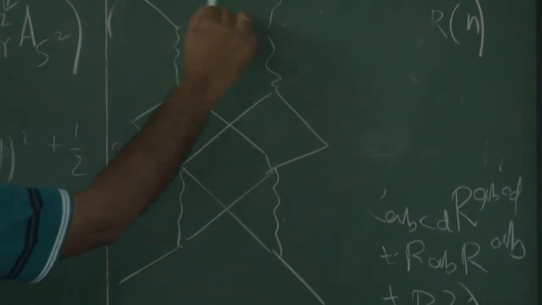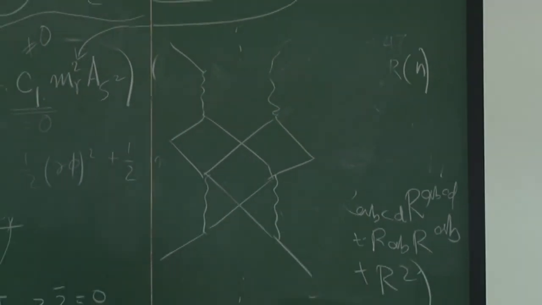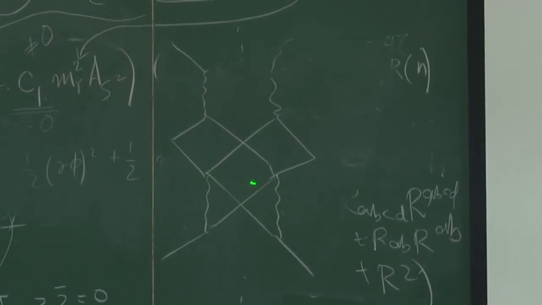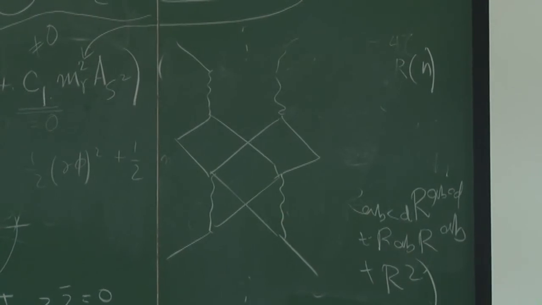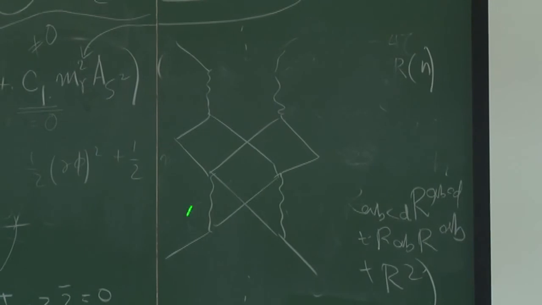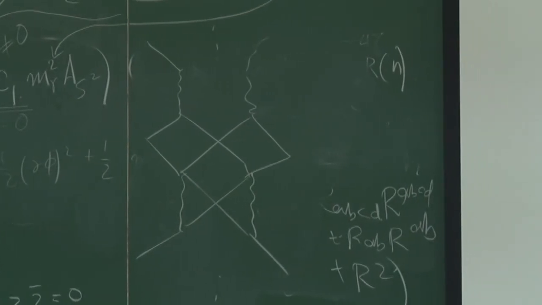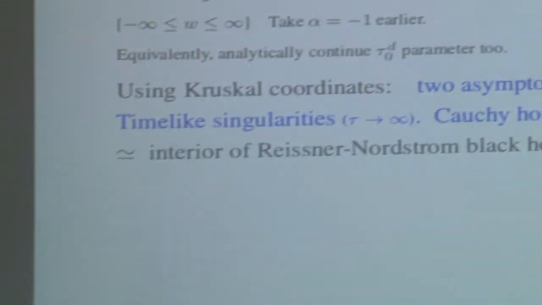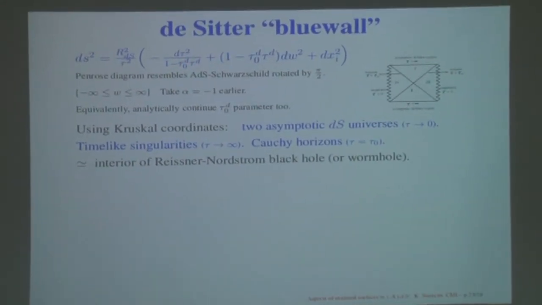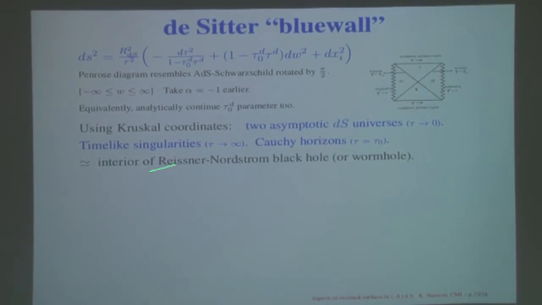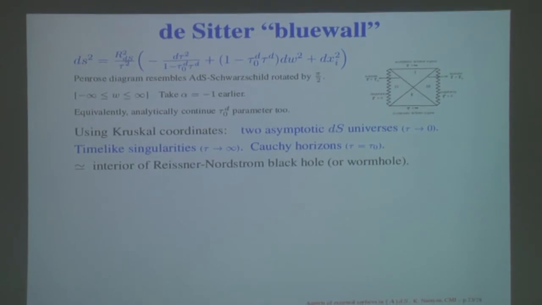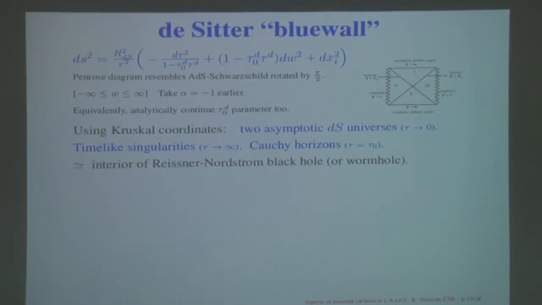And so on. So the Reissner-Nordström black hole in the maximal extension has a Penrose diagram like that, and this part here is the thing that has been abstracted away to that Penrose diagram there. Now that's actually not surprising, it turns out, because this entire metric, if you look near tau naught, in fact resembles the metric that you get if you look near the inner horizon of the Reissner-Nordström black hole, or the wormhole in this context.